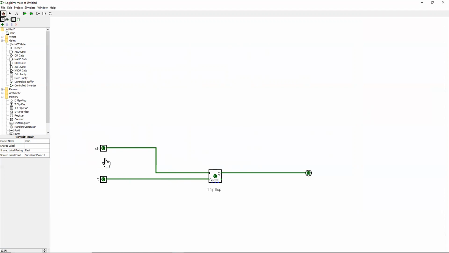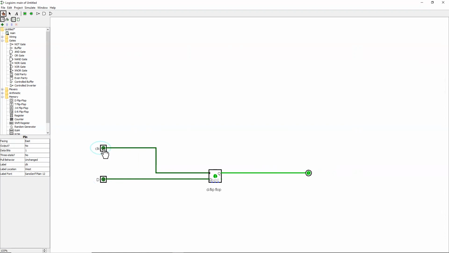So watch this. D right now is 1. Now if I give it a rising edge on the clock, see how that value on D got copied onto Q? But now D can do whatever it wants, but Q does not get affected. It's being held. So there's your hold, sample and hold. The value is held, and then it's guaranteed to be held until the next rising edge of the clock.